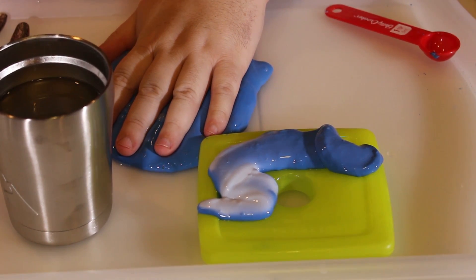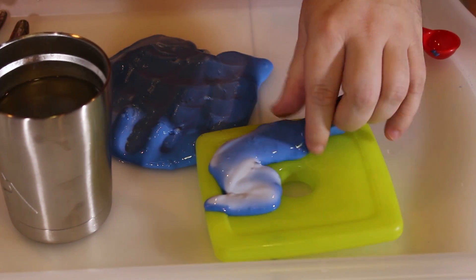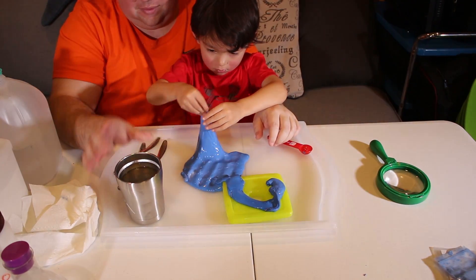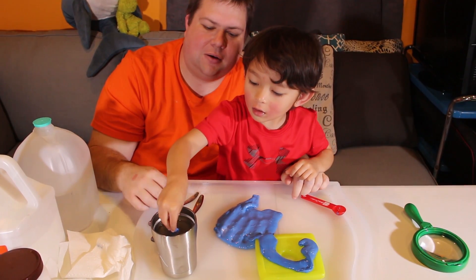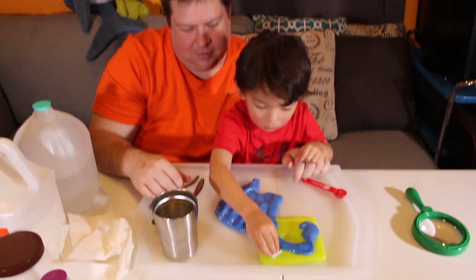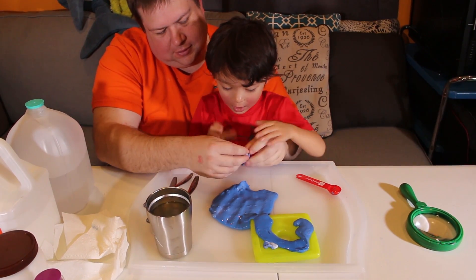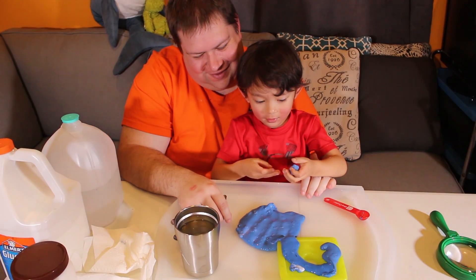I want to change it. If you want to do more spoons or dump it in the water — be careful, the water is hot. If you want to drop it in there, I can use a spoon to get it out. Drop a little piece in. No. You're attached to your slime, Koya. Alright, that's a sign of good slime.